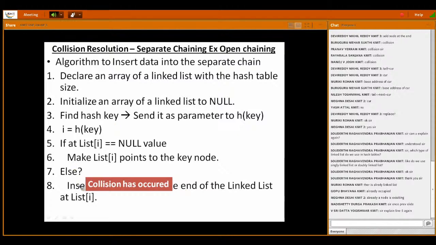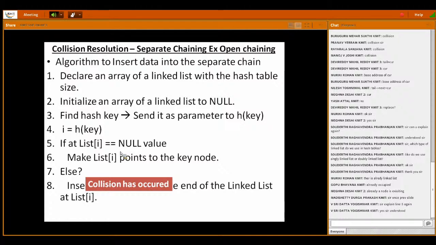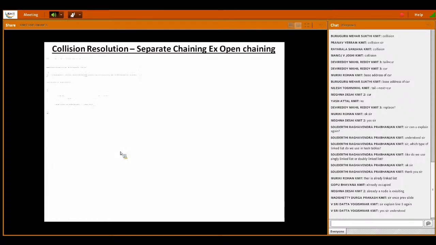When I come to else, I insert a node at the end of the linked list which is at index 0. Yogeshwar, is your doubt clarified? Okay, so let's go further.